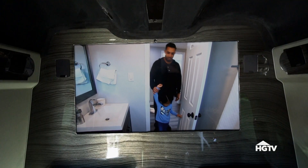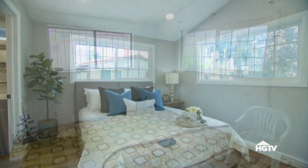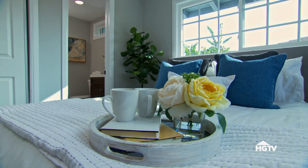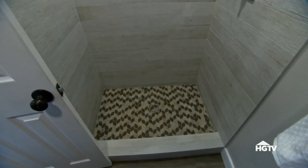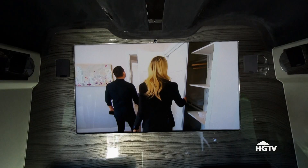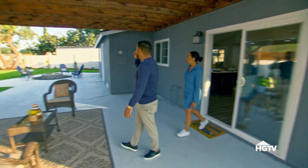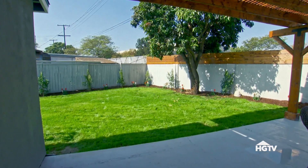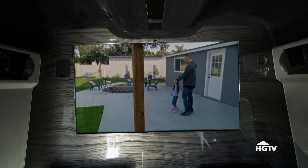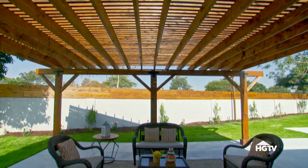Wow, that's a pretty bathroom! I get so excited. You take a lot of bubble baths in there? Is this the master? Yeah. I love the shower — it's beautiful. They love that tile! I like this closet space, although I do wish it was a little bigger. The backyard — this is the big one. Oh my goodness, this is nice, this is huge. Show me where you want to put your slide and swings. I don't know about the traffic noise, though. This is gorgeous — this pergola is amazing. They did a great job. This is an overall really nice house.